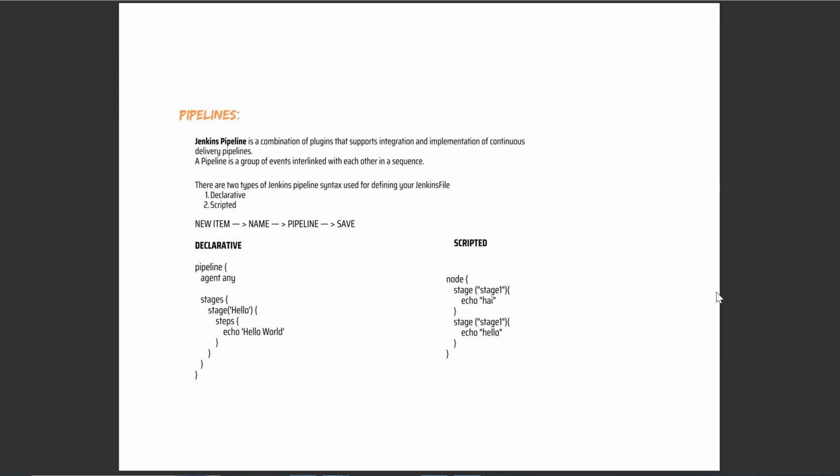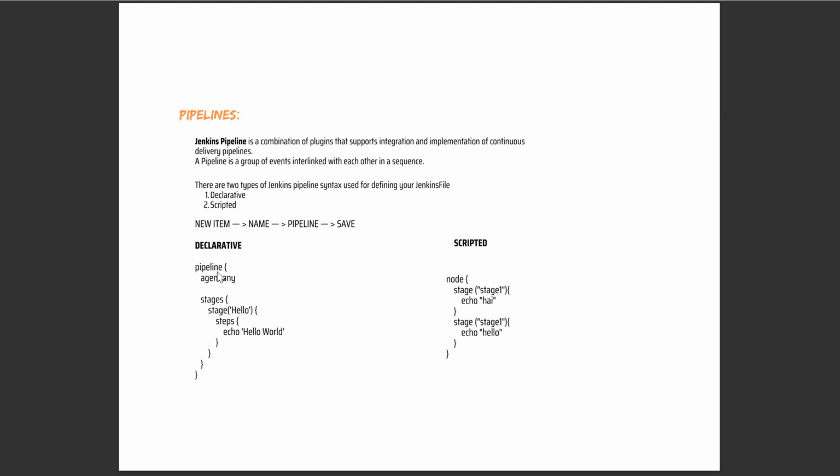Otherwise, we have two types of pipeline projects. The first one is declarative. Here in declarative, if you observe, pipeline, open bracket, agent any, we have the stages. In the stages, we have the stage. In the particular stage, we have the steps.